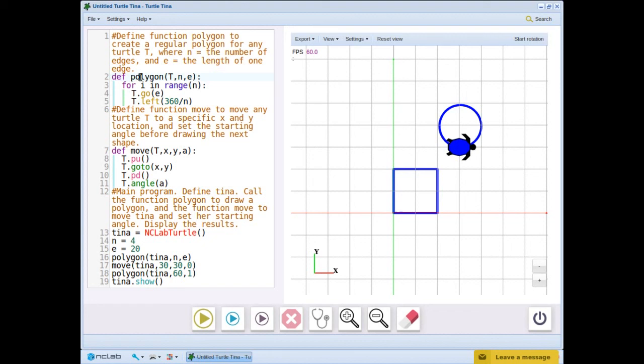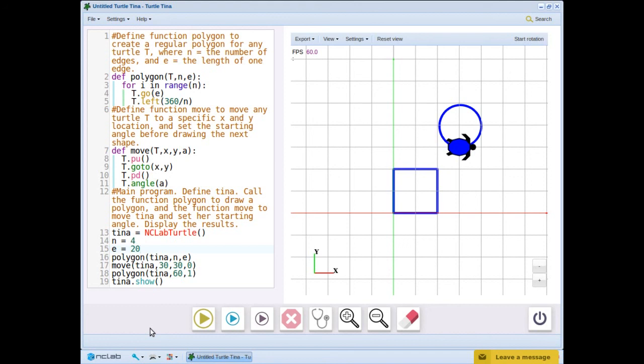followed by the function name, the arguments, which are the variables in parentheses separated by commas, and a colon. The body of the function is indented 2 spaces, just like a for loop. To call the function in the main program, we write the function name, followed by the values we want for each variable in parentheses. Or we can assign values to the variables before we call the function. Insert comments to inform yourself and anyone else who is using your program. It is good practice to write a comment before the function, explaining what it does, and before the main program, so it is easy to see where it starts.